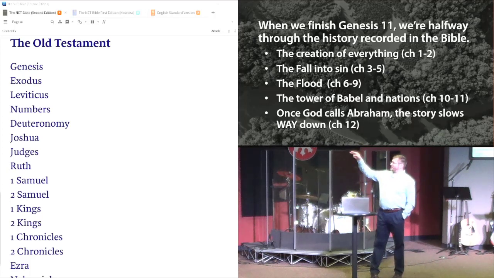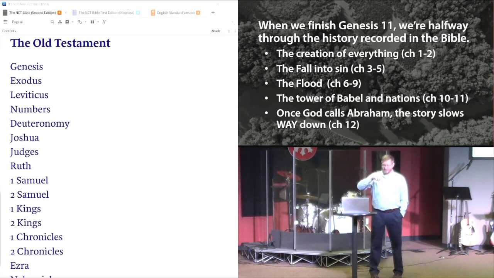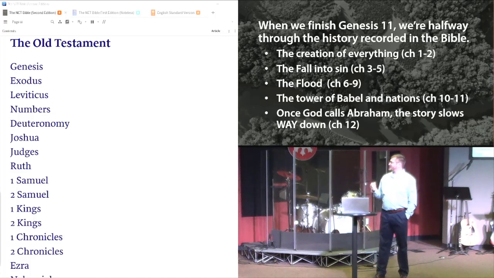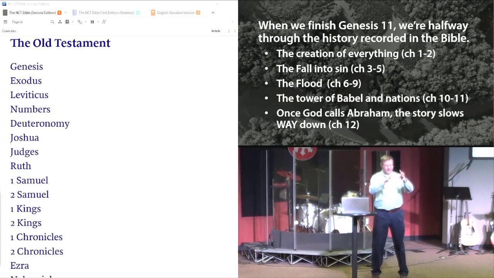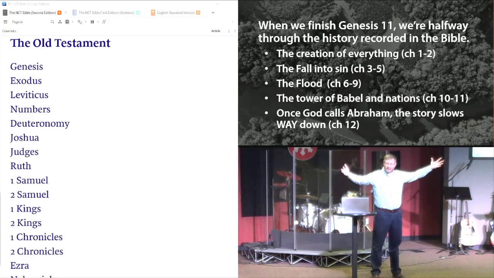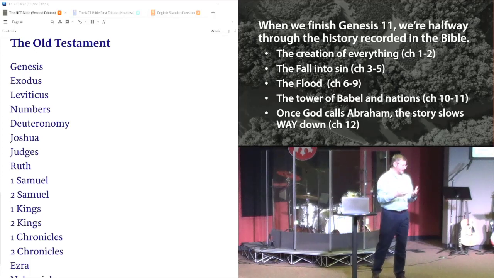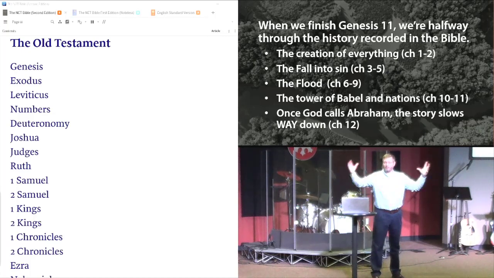6,000 years. Chapters 6 through 9, we see the global flood. We have the account of Noah and how he saved some people and some animals, and then God said, replenish the earth. And in chapters 10 and 11, chapter 10 actually is a table of nations, Noah's three sons, and how all of the ethnicities, by the way, we don't say race, there's one human race. Everything is not race, it's ethnicity. We have different backgrounds, we have different heritage, but we're all the same race. The three families, Noah's three sons, we get all of the ethnicities that come out in that.